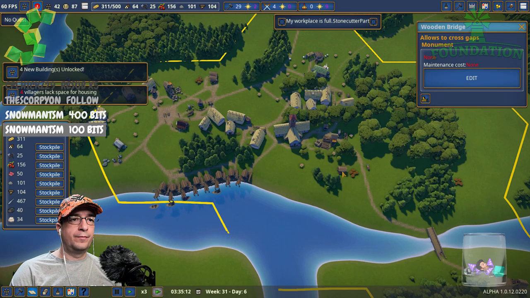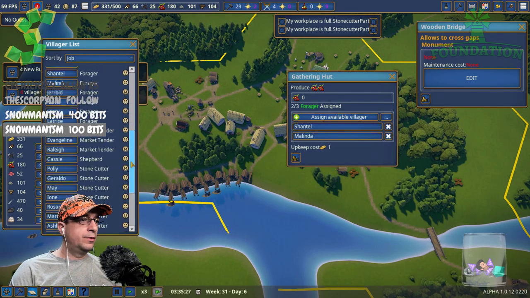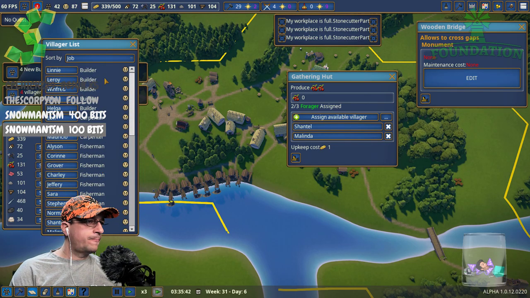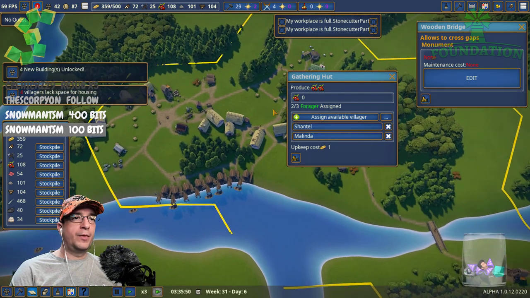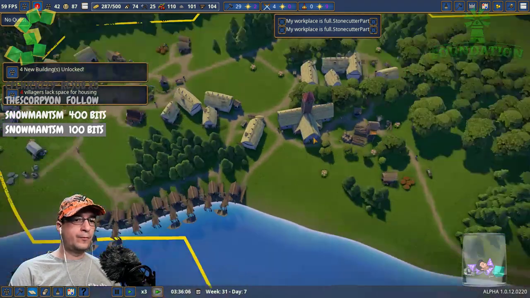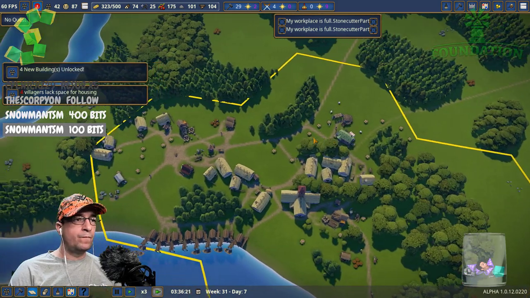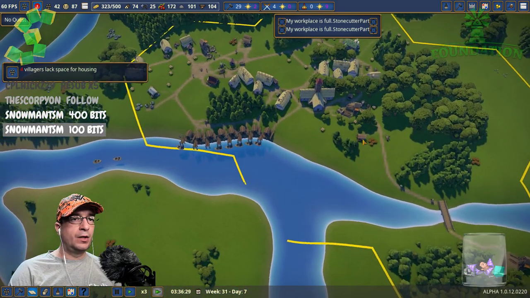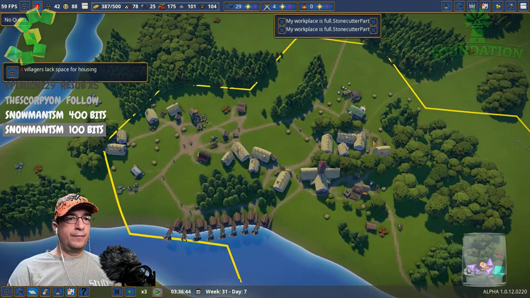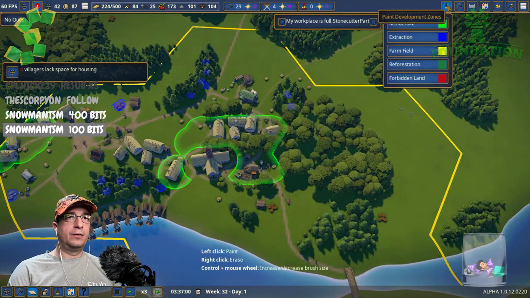Berries. Couple ewes. Woodcutter, porters, weavers. So far, so good. Moving along. People want houses. Yeah, I think we're gonna let them build houses out in here.